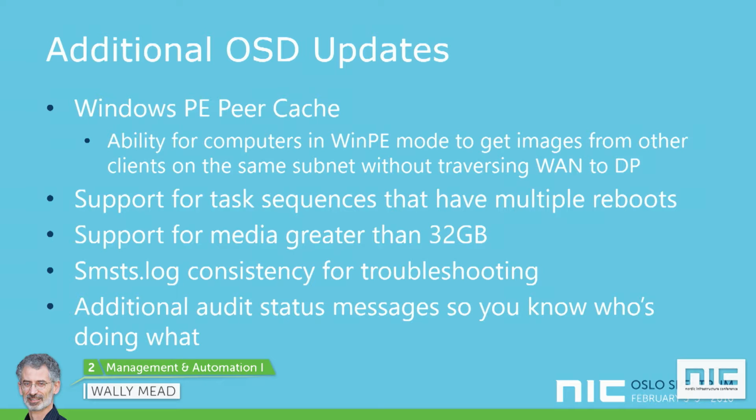The next thing we want to talk about is WinPE Pure Cache. This is very cool. So you guys have scenarios where you have branch offices with half a dozen, 20, whatever number of employees and computers, and you don't have a distribution point there. So when you do an OS deployment scenario, all 10, 20 clients have to reach across your WAN link to your home office or wherever your distribution point is to download that Windows 10 build and get it installed. So it's okay if one person does that, but if 15, 20 people do that, that's a lot of traffic over your wire.